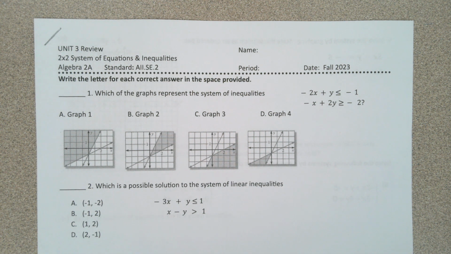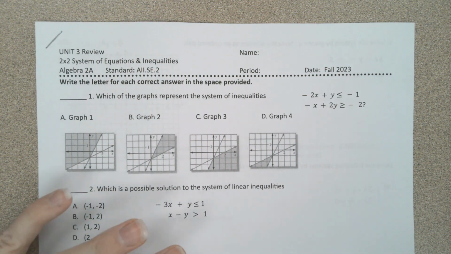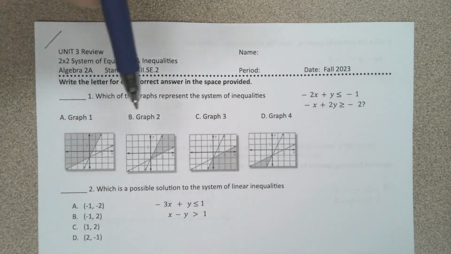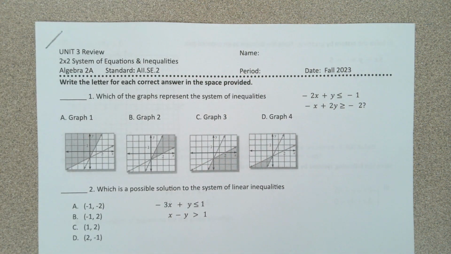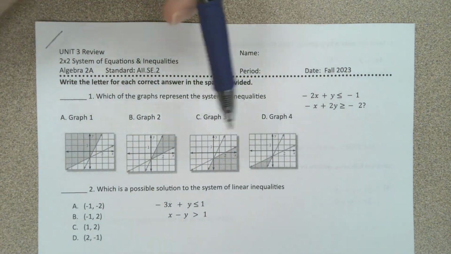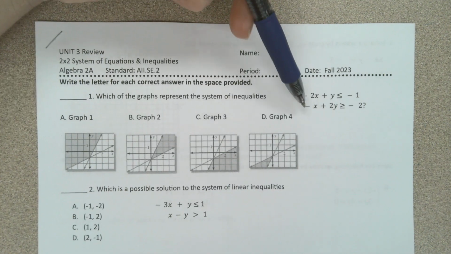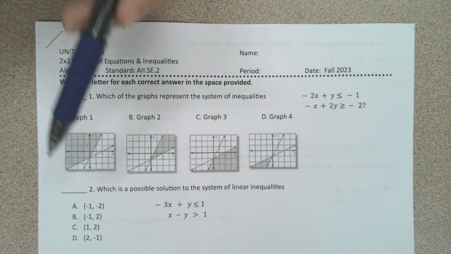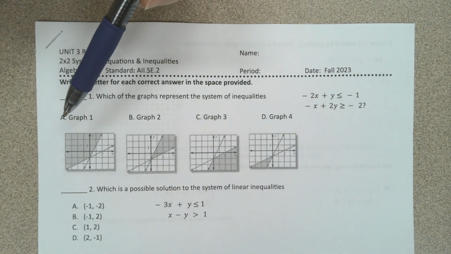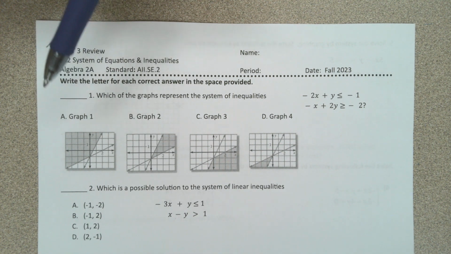I'm going to spoil a few details here. First off, if we look at the four graphs, we notice that the lines are all the same. It's the shading that changes. So unfortunately, this is going to come down to the shading. So we need to do two things. First, we need to identify which line goes with which equation. Then we need to figure out how to shade them individually. And then finally, we'll see where the overlap is supposed to be with the two graphs.